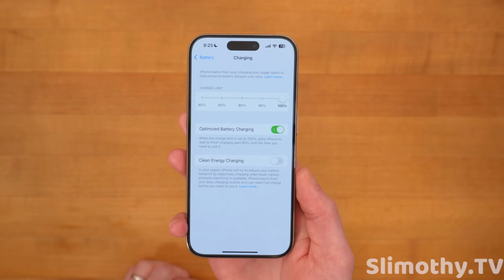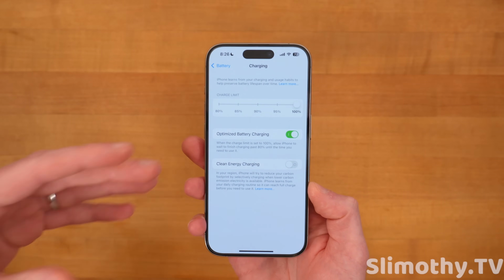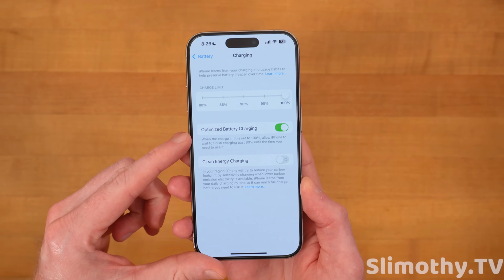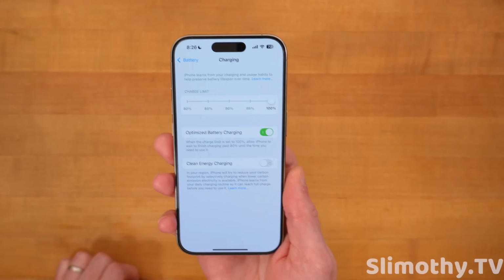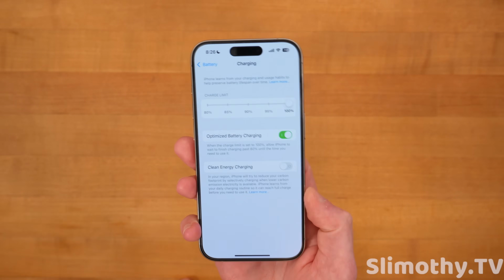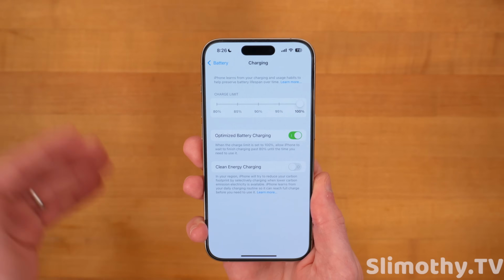Of course I want to set to 100% because I personally don't have an issue just bringing the phone to Apple and getting the battery replaced every year before I give the phone to a friend or something. But anyways, I like to keep optimized battery charging on when it's set to 100%. That way, when I put the phone on the charger at night, it'll charge up to 80% and then 100% right before I wake up. I like to use the whole range of my battery. I paid the full price of the phone, so may as well use it.